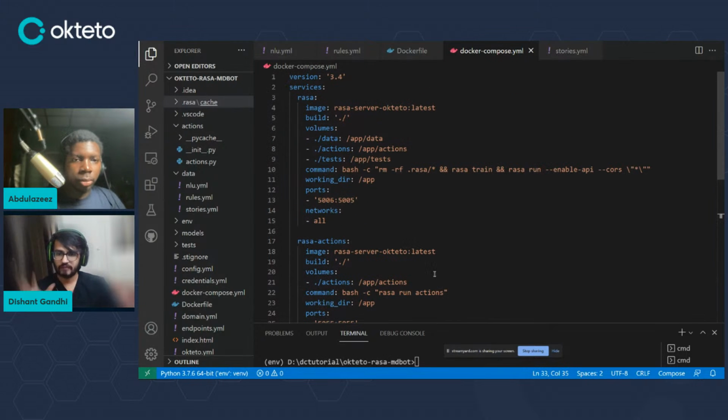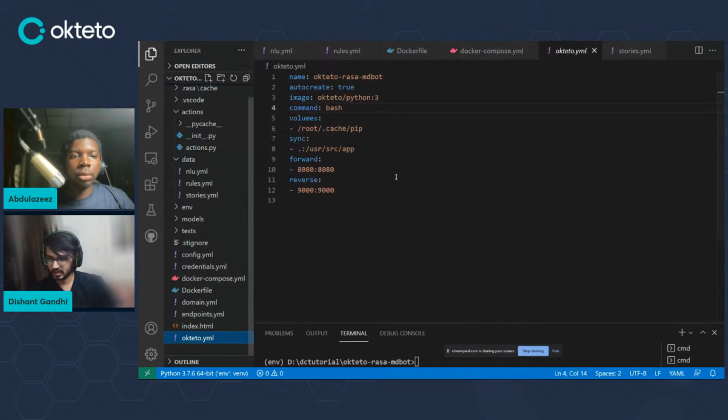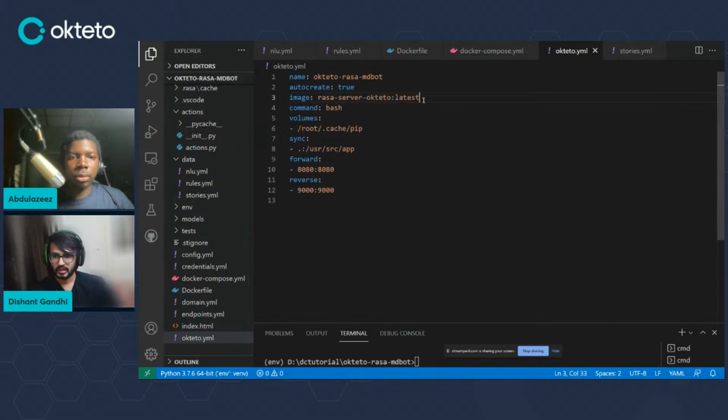So this way we have completed adding the Docker Compose, and now inside the Okteto YML we have to provide this particular image so it doesn't get mistaken with the other images present from Okteto right here. Remember, you could append okteto.dev forward slash the image, so Okteto recognizes that it's from its registry. Since it's not public, we're not building to Docker Hub publicly, so we want to make sure it's accessible. Okay, and right here it says it will forward me on port 8080.